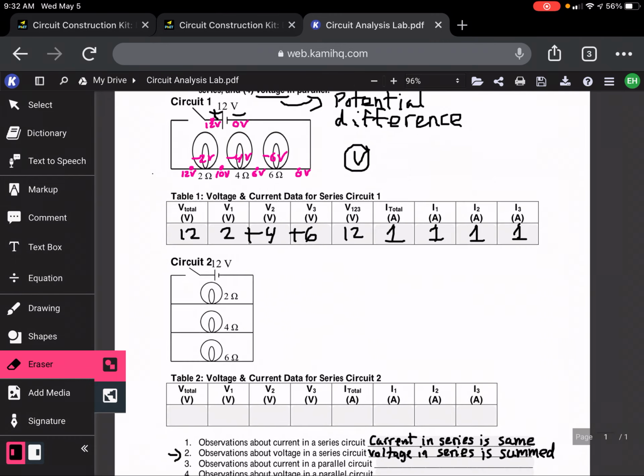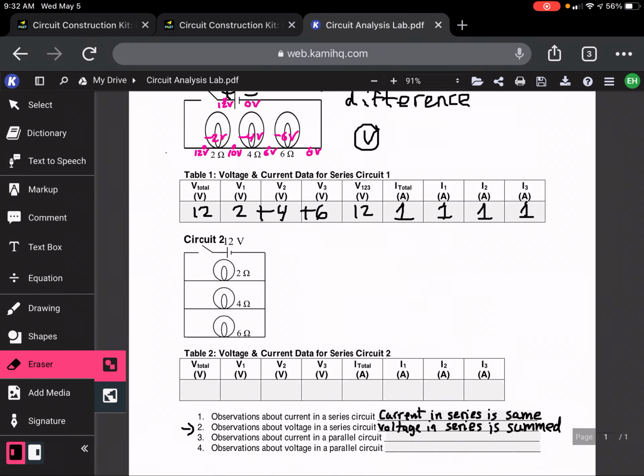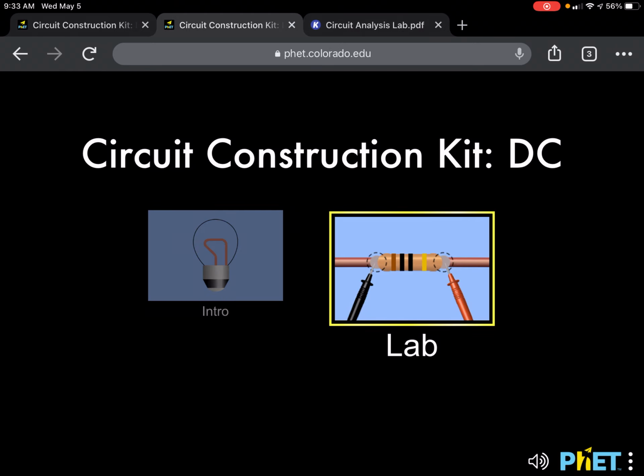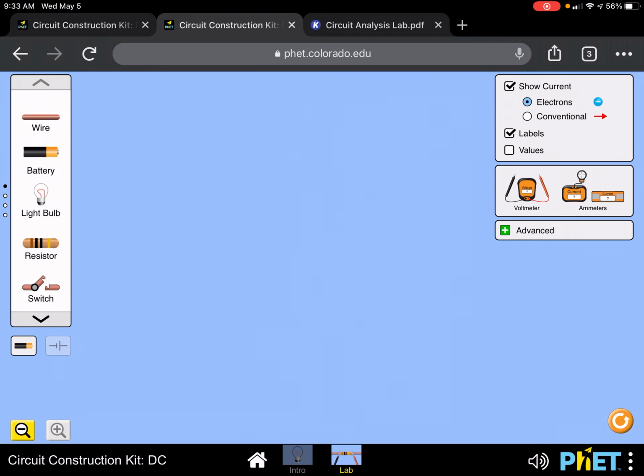Let's take a look at experimenting on a parallel circuit. We're going to do the same thing. We're going to measure the voltage across the battery. Then we're going to measure voltage across resistor 1, 2, and 3. And then we're going to measure the currents in different parts of the circuit. Let's begin. Okay, so I'm going to go ahead and build this one. Again, if you want to build it with me, go ahead. If you want to just watch, that's fine too.